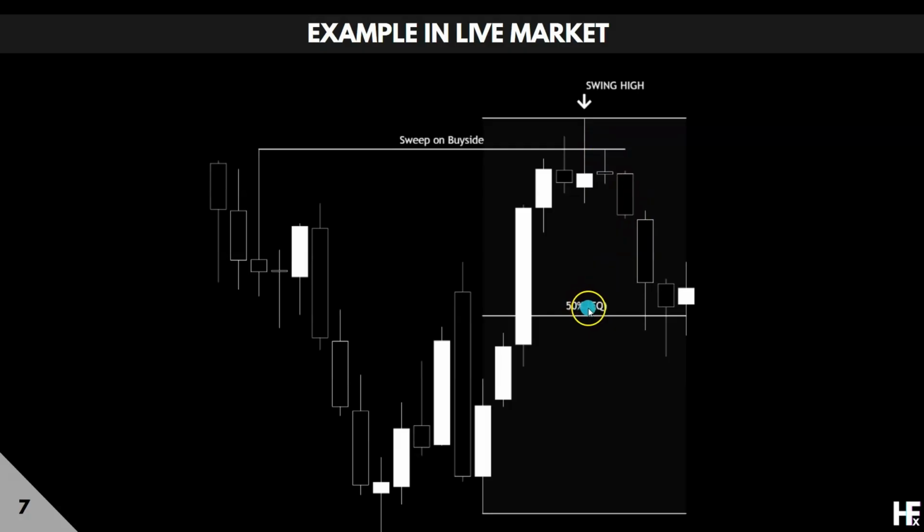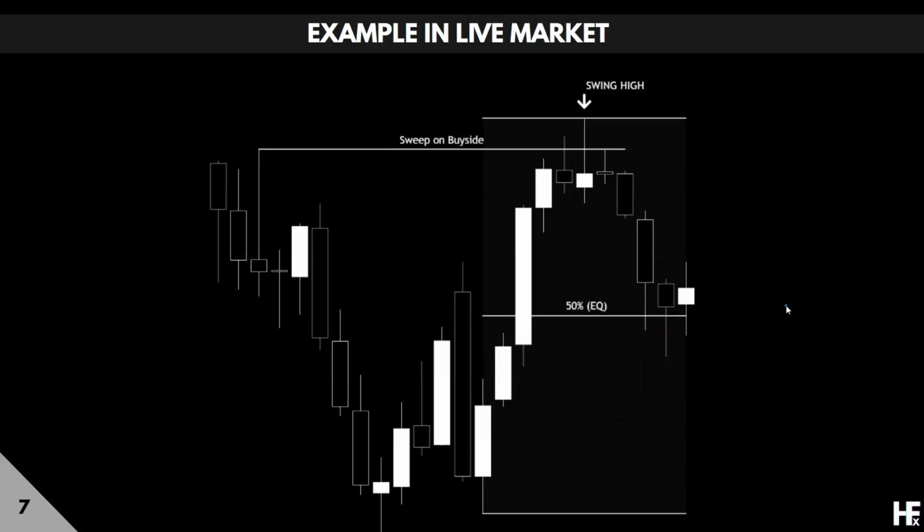To the equilibrium point. Now again, if you understand ICT, you would see this as a fair value gap. You see this as an order block, the mean threshold and all that business. But for now, I'm just going to keep this real simple for any beginner to understand how to come up with the daily bias on their own. So once the liquidity was swept, what happens after? We tend to gravitate towards the 50% here. And this is a discount basically, so we can expect price to go a little bit deeper.